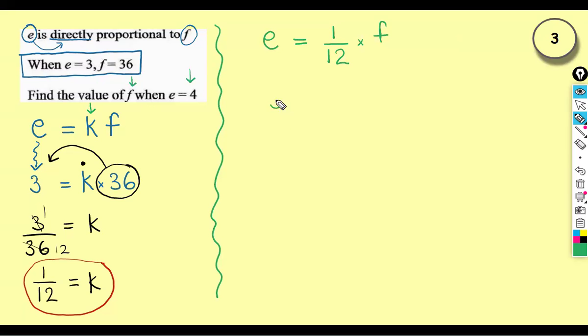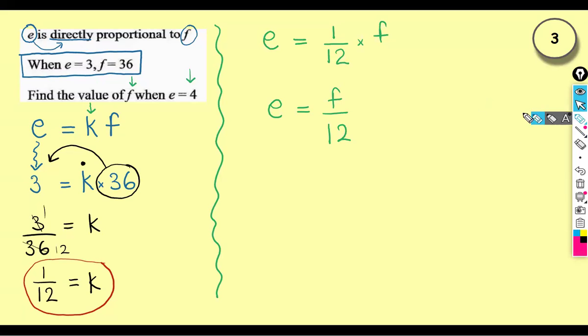Now, couldn't we simplify it like this? Could we put the F on top and the 12 underneath? Is this the same thing as 1/12 multiplied by F? Is it the same thing? And the answer is yes, it's the same. I know we did this some time ago, early on, I believe in September. Now, let me just refresh your memory.